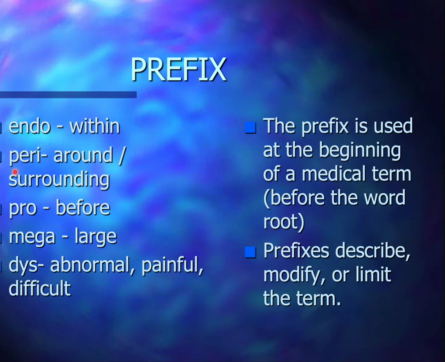Okay, pro means before. For example, when we want to do a study or research, we say we are going to do a prospective study. A prospective study means we put the plan, we put the parameters that we want to study before we start. So we say prospective. While retrospective, for example, means that we collect our data after the event has happened, after we have treated, for example, a disease. Then we go and collect the data. So we call this a retrospective study.